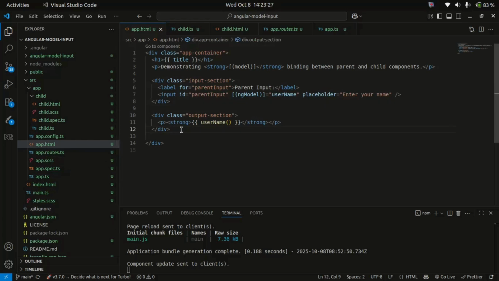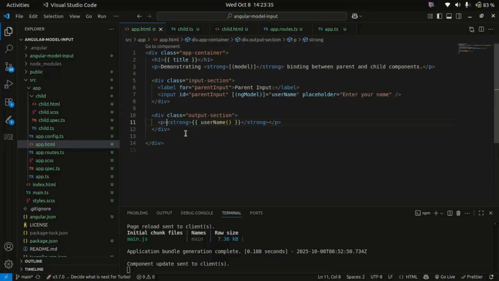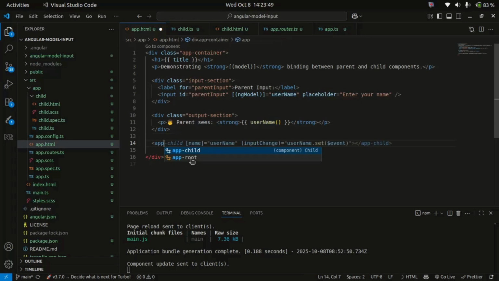So this is the parent, and I'll update the text in the paragraph. What the parent sees currently is the username, which is the variable of the parent component, our app component. And within that we will use the child component, so app-child.